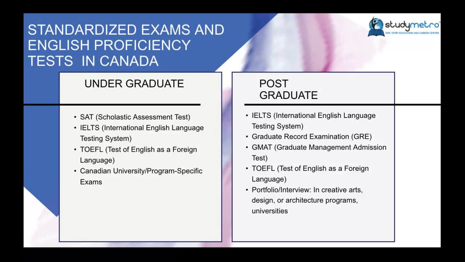If we talk about postgraduate students, IELTS is again a mandatory criterion for applying to any of the program levels, be it certificate, graduate certificate, post-baccalaureate diploma, or a degree program. IELTS and equivalent scores of TOEFL and PTE are mostly accepted under all programs and institutions. When we talk about the GRE and GMAT, they are required on a mandatory basis under some of the master's degree programs under globally ranked universities, and mostly under the technical programs.